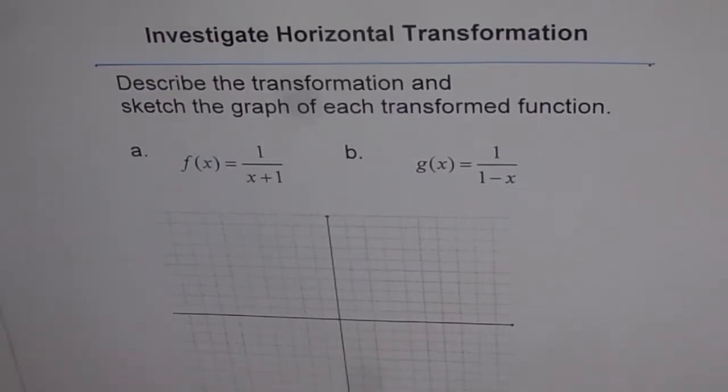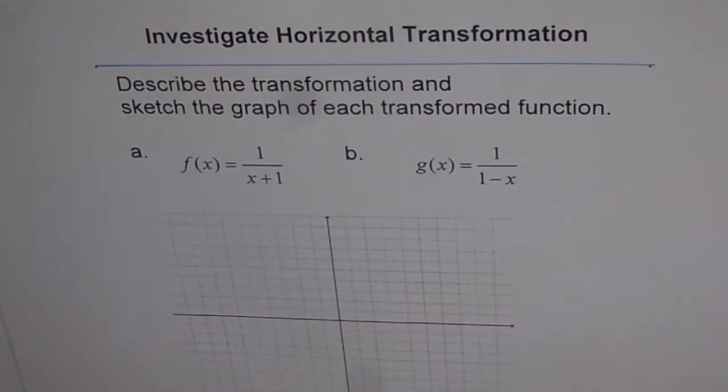Investigate horizontal transformations. In this example, I've taken a reciprocal function, and I'll teach you how to sketch a good graph for a reciprocal function. I will also tell you what mistakes you could make while sketching a reciprocal function. So keep this in mind, and then we will see, if you don't take care of these things, how you can mess it up. These are the two things we are going to study here.